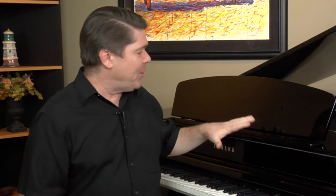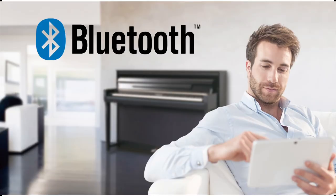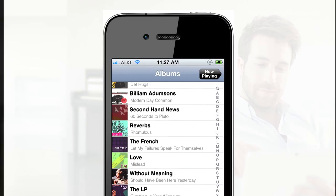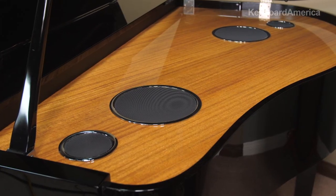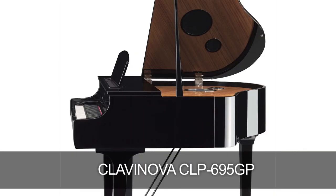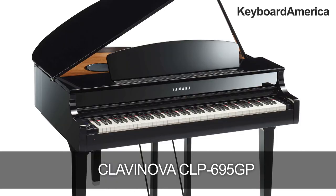And possibly one of the coolest features: you can play your favorite songs through the audio system of the Clavinova using a Bluetooth-enabled smart device. For that play-along experience, thanks to Bluetooth, sound balancing goes hand-in-hand because you're hearing two different sound sources — the sounds of the Clavinova and the sounds of your audio song files — through one amazing speaker system. So if you're looking for a true-to-life, authentic concert grand piano sound with a look that would add class to any environment, along with a host of features to support your performance, educational, and connectivity needs, then you've found your answer with Yamaha's CLP-695GP Clavinova.